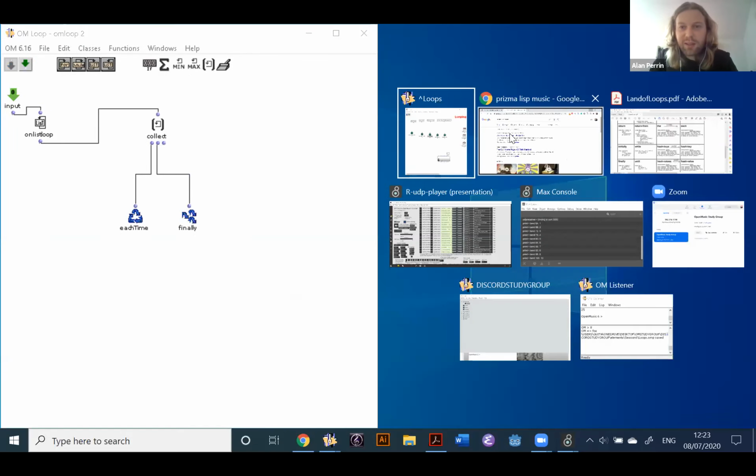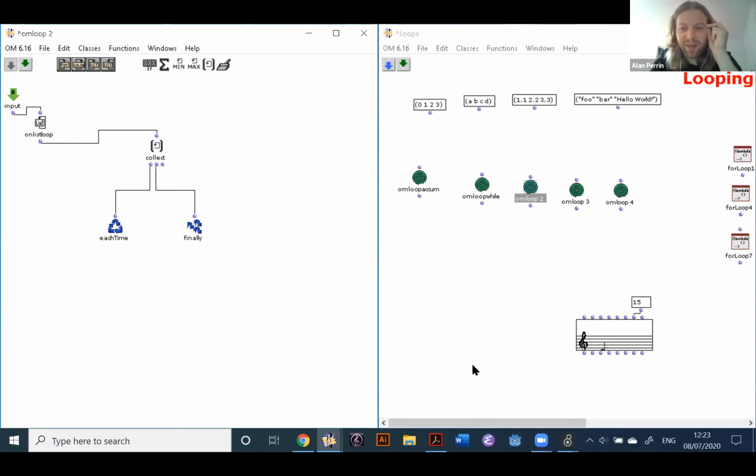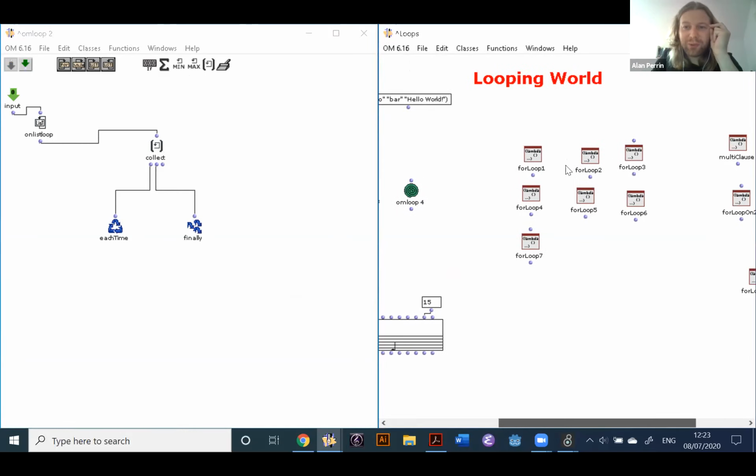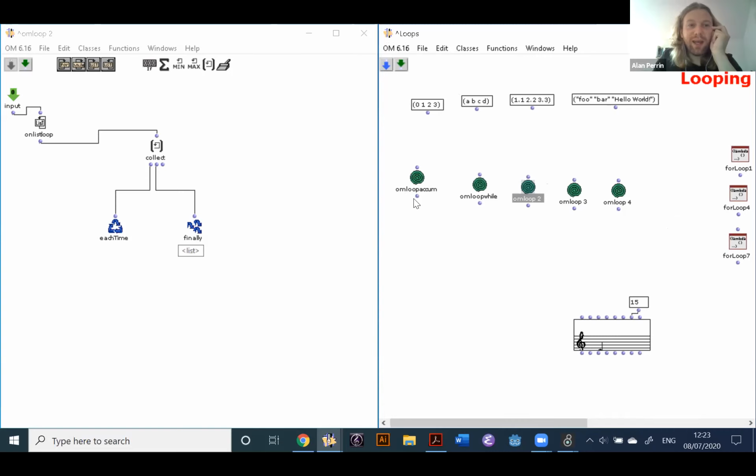I find OM loop pretty good, but a lot of times I'll build my own list loops because there's a little bit more control you can have with it. For this, the on list. Have you used much of that?